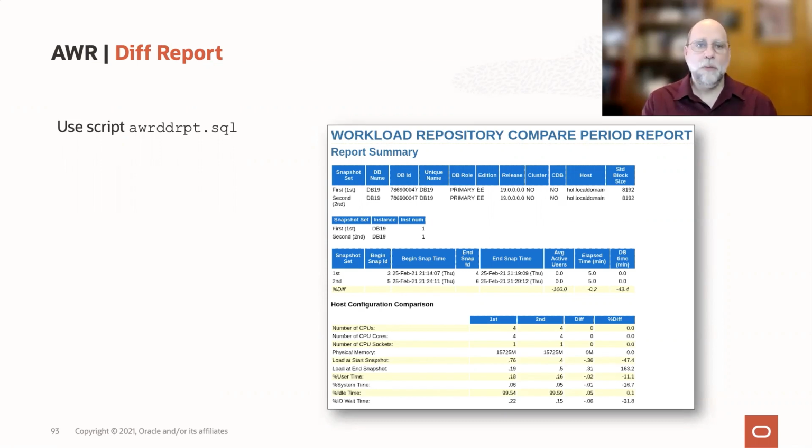So it'll tell you what your configurations were on the system. That could be useful, for example, if you're going to compare performance on a large SMP box versus a cluster of commodity blades, or even just going to new hardware, or non-Exadata to Exadata. A lot of uses for this kind of diff report.